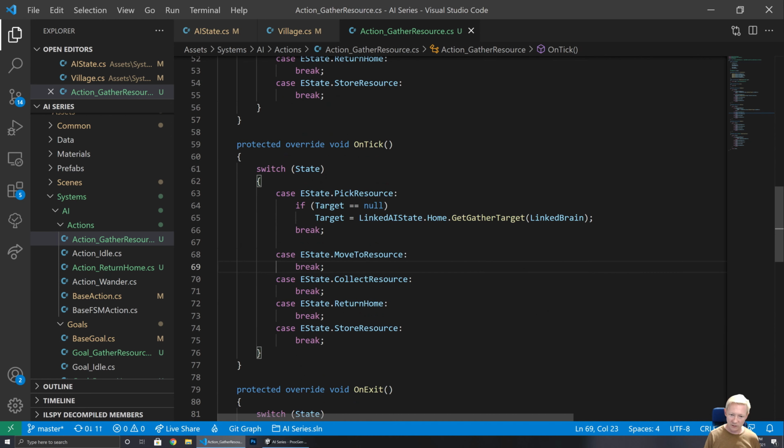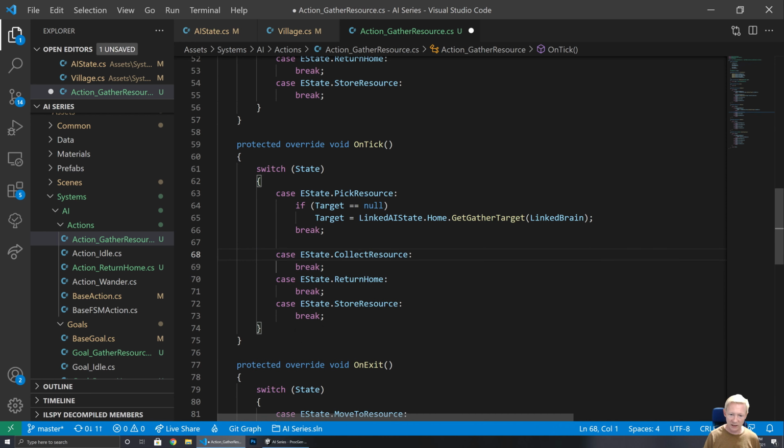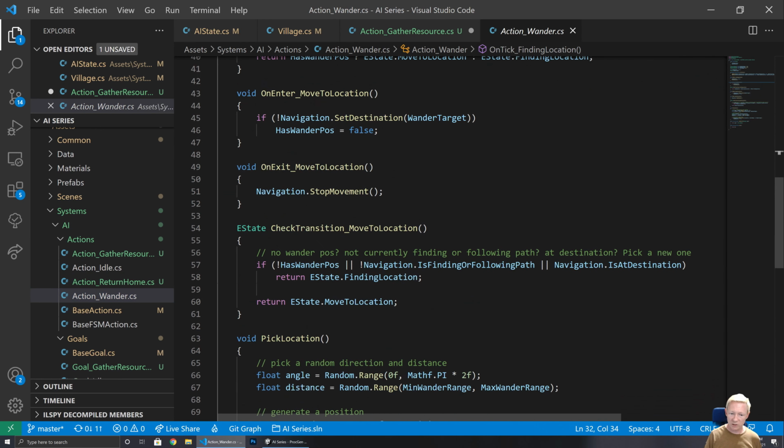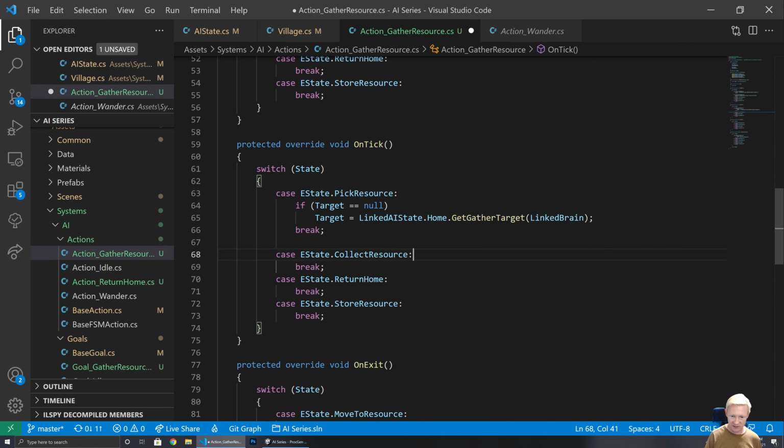Probably don't want to do anything there, because if it's failed, we actually should handle that in a transition, so have it return back to, say, pick resource, which if we look at our wander action, we did have stuff here in terms of, okay, if it doesn't have a position, if it's failed, and this one in particular is the one we want to actually check, then we can return back to the other state.